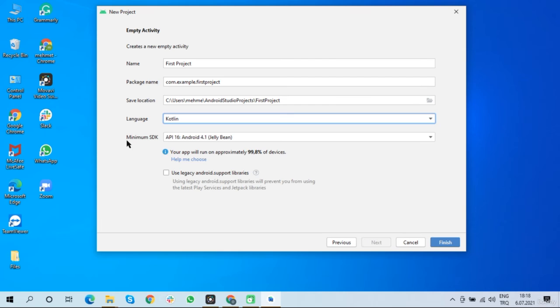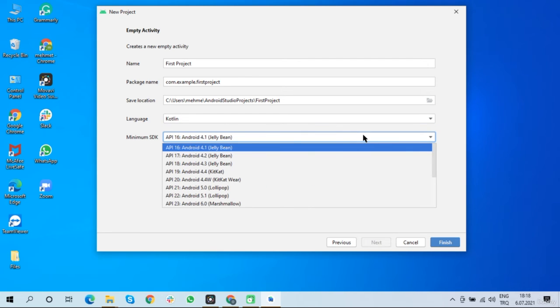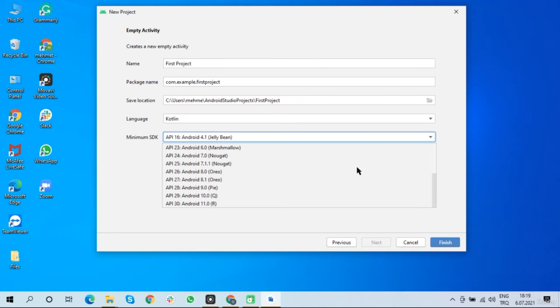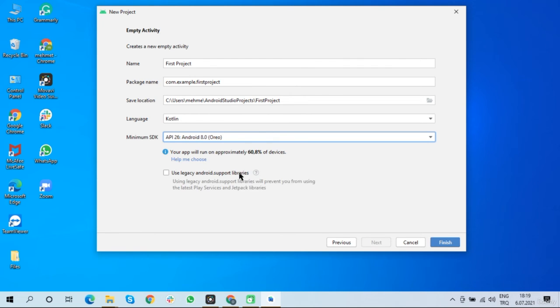The fifth partition is the minimum SDK partition. In other words, from which version of Android will we want the applications that we're going to make to run? We can determine this right from this section here. As you know, Android is constantly releasing new versions, like Android 9, 10, Android 11.